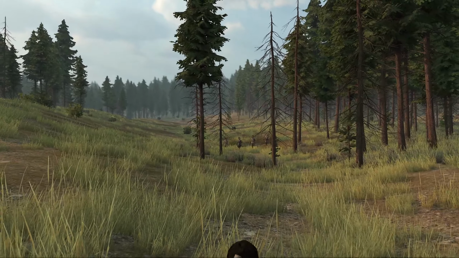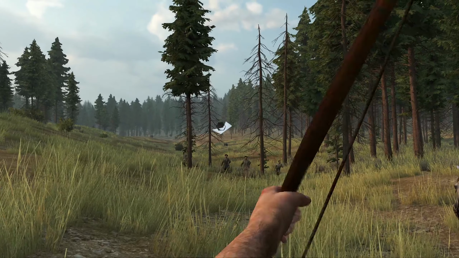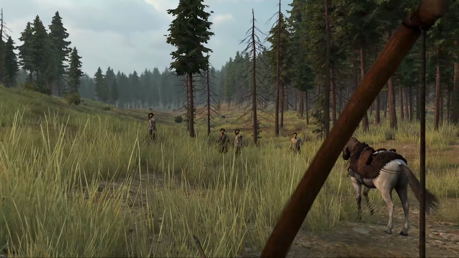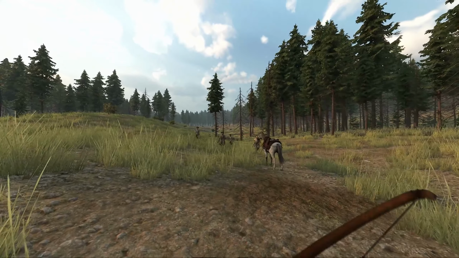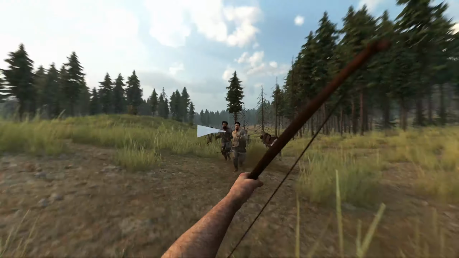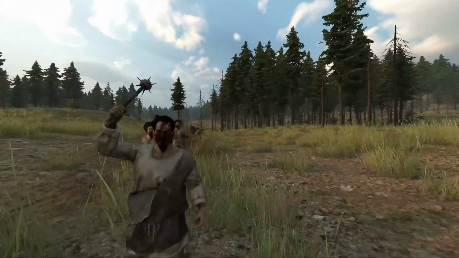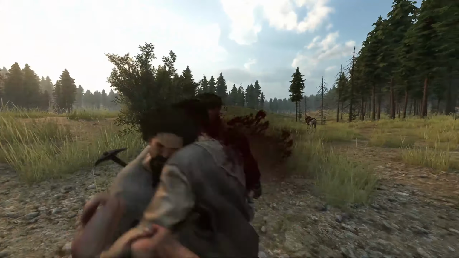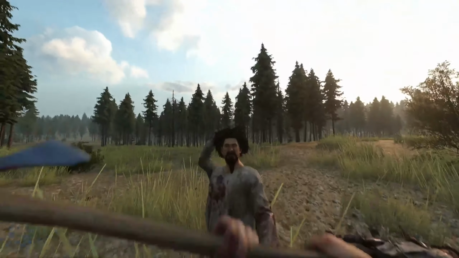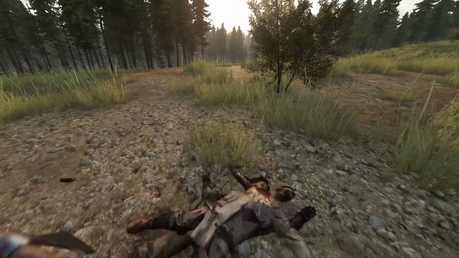Now if you've ever tried archery without the crosshairs, and we're doing first person only, it is pretty tough. And again, we don't know how much damage we're doing to anybody. Just adds a nice little element of fun. Even these early fights that are normally trivial become kind of exciting. And just like that, 4 of them are gone.